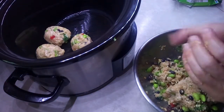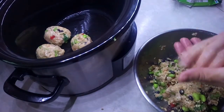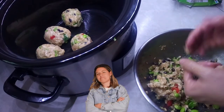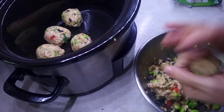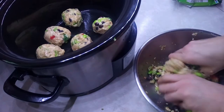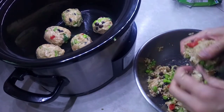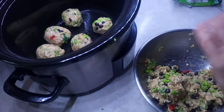All right. Making some beautiful meatballs. I hope these are good. Oh, maybe I could put them in the mini tortilla bowls after. That'd be good too. There's a lot of edamame in here. I'm not too fond of edamame, so I don't know what I'm going to do with that. Okay, so I'm just gonna keep doing that, and we're gonna have some delicious mini meatballs.